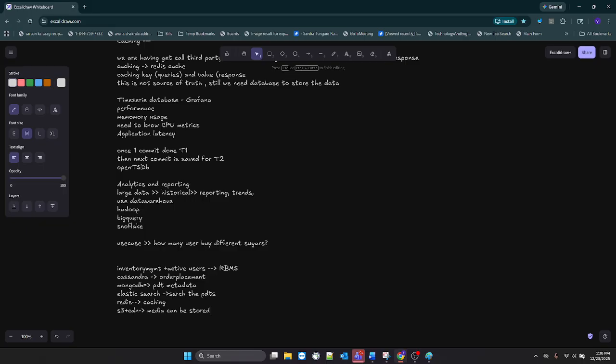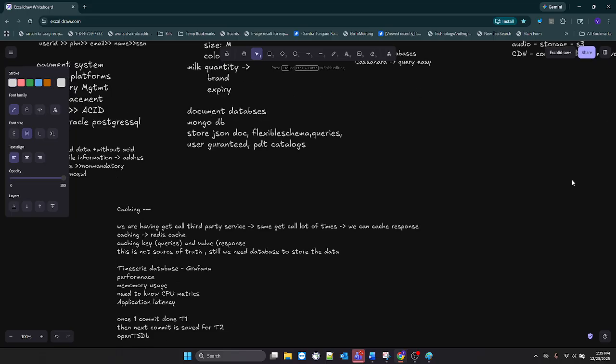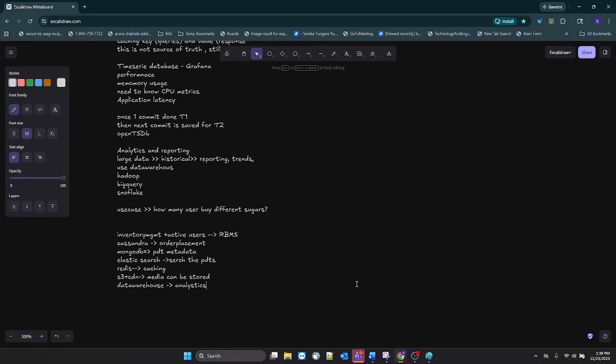Reviews come with images, so those can be stored in an S3 bucket. And the data warehouse you can use for analysis purposes. So when an interviewer asks you to build an Amazon site, you can use all the databases for various different scenarios and use cases.